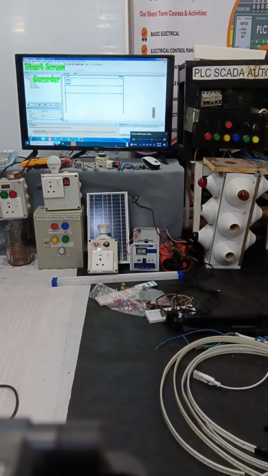Motor on, this will be your digital output. Motor on. So it is already Q2. Now we'll make one more.